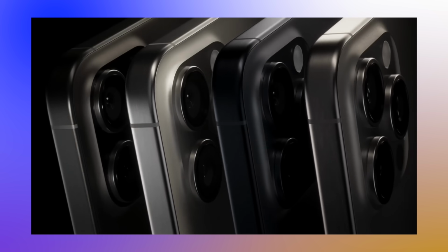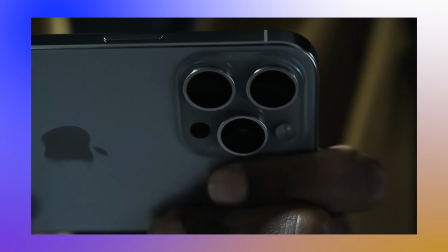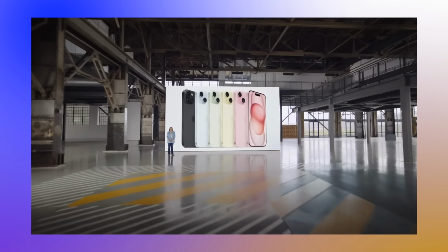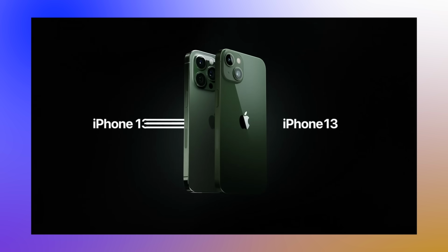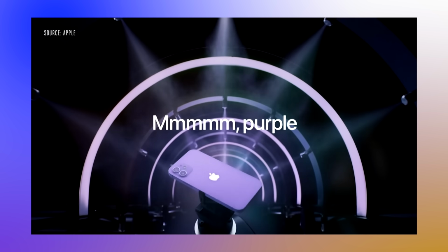Now, one thing I want to quickly mention before we go into all the new colours, and that's to do with the actual iPhone 15 colours. Normally around about this time of year, end of March or beginning of April, we normally get a brand new colour introduced to at least the basic form of the iPhone, or sometimes the Pro models too. Like last year, we got a new yellow on the iPhone 14 around March time, and the year before that, we got the new green colours for the iPhone 13 models, and then a purple for the iPhone 12 the year before that.